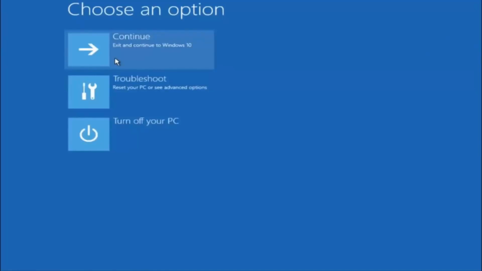So I hope one of these 3 or 4 different methods we went through in this tutorial helped you guys out. Again, I'm not sure if you guys heard me earlier, but try to go back into your safe mode if possible and uninstall any programs you know might be conflicting with the Windows startup, if you can get into safe mode. So just keep that in mind. Something very simple like that could be blocking up everything.